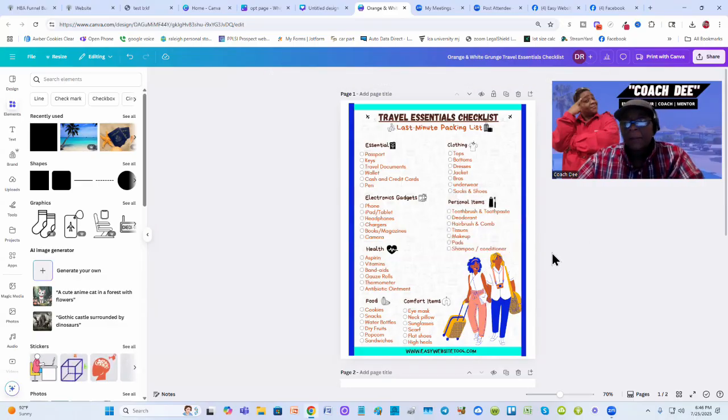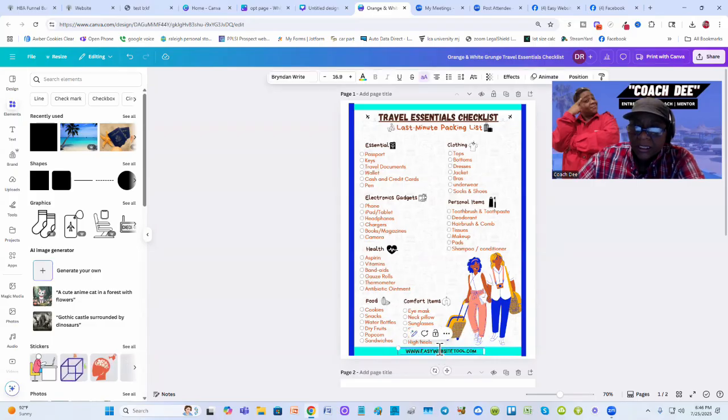All right. The important thing to remember is that even if you leave everything else the same, which is totally fine, make sure that you change the website address down here. I just put in my website address, easywebsitetool.com. All right. But down here, you just want to click it, and then you can type in your own web address.